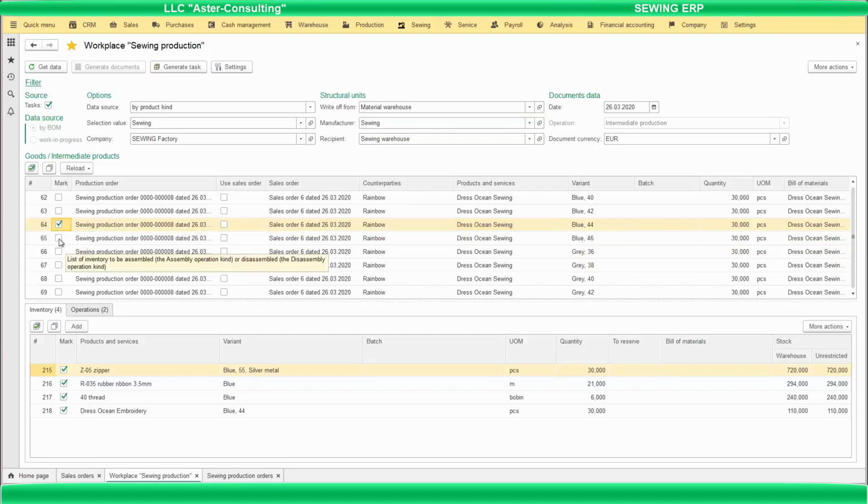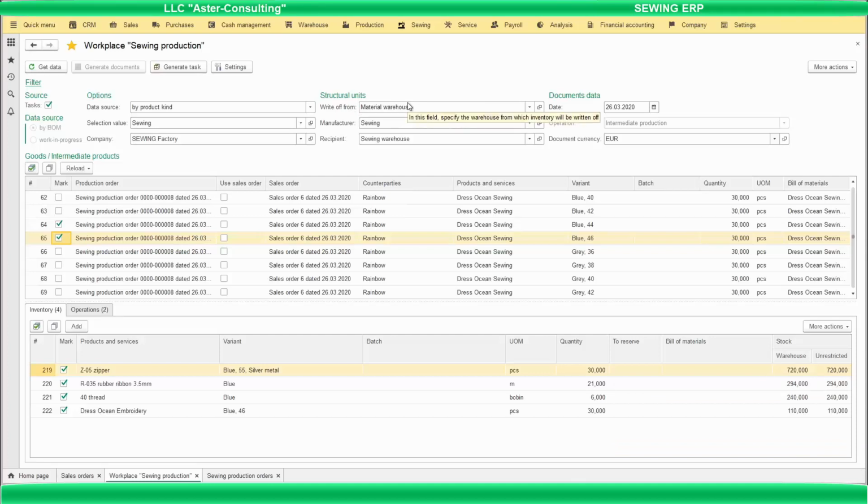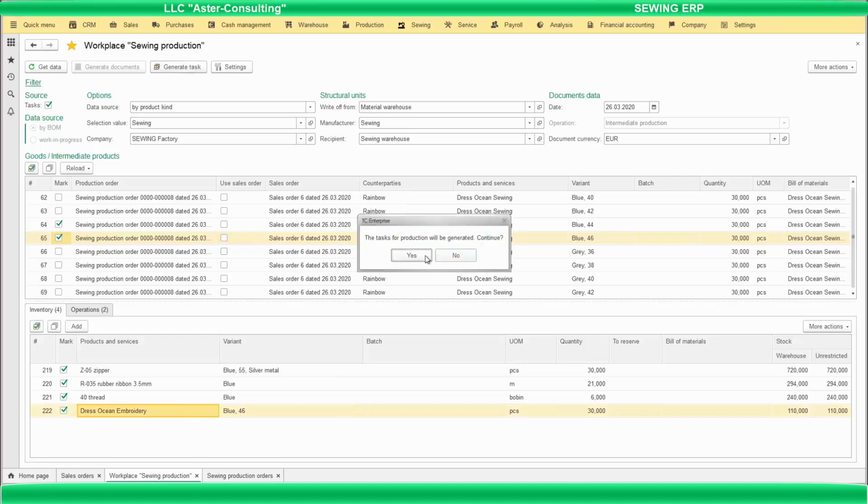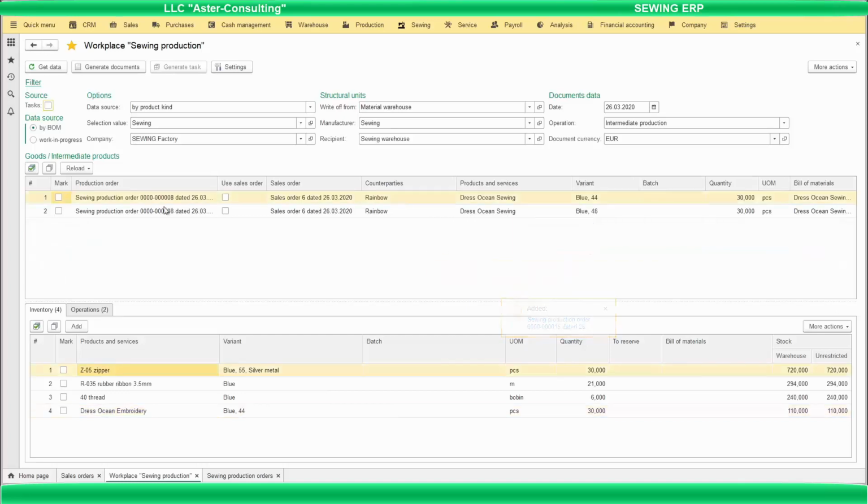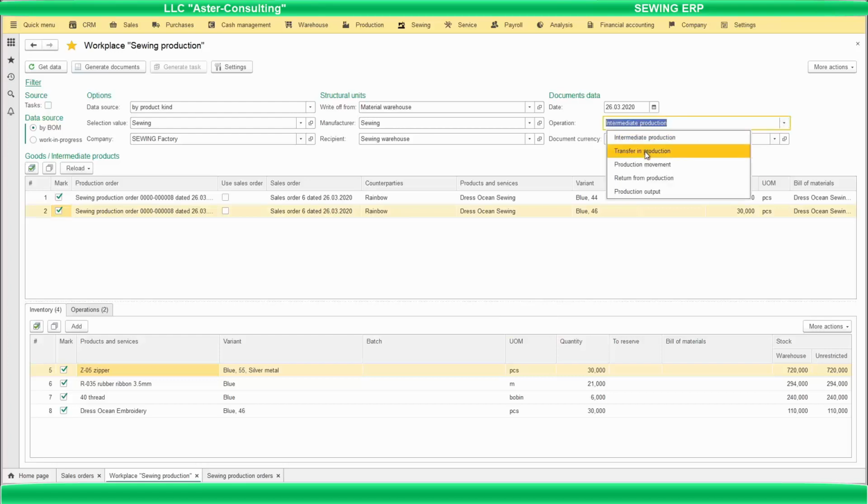I will transfer them only. I see that I have everything in stock in my material warehouse, and I have needed semi-finished products. So I generate task. And then I have to transfer all materials to sewing department. So I change the operation. I will make transfer in production and generate documents.